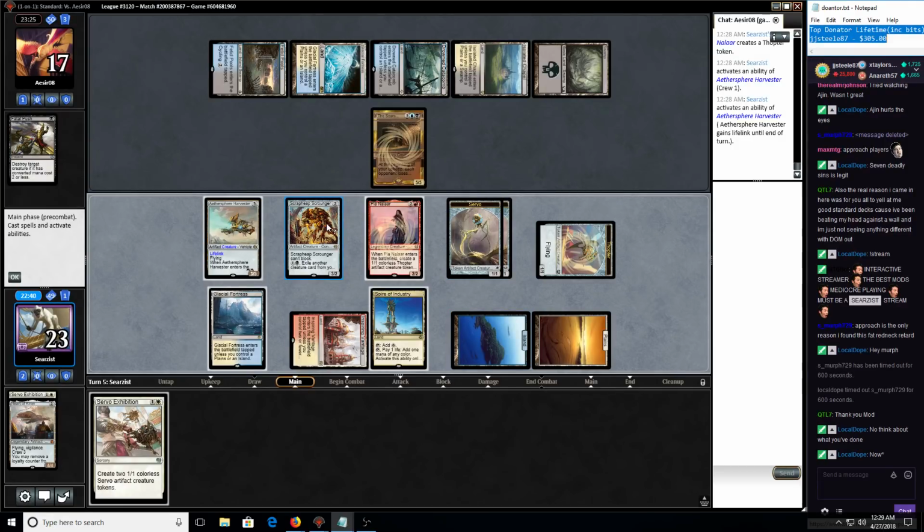So, putting Servo on the table or attacking for 8, which is better?